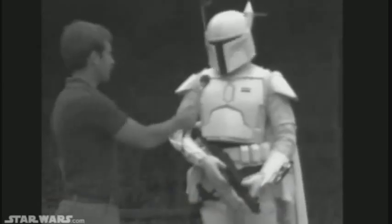Okay, we'd like to introduce Boba Fett, and here he is, a new character. Can you speak to us, Boba? Certainly. Boba has sort of a radio voice. There's a speaker built into him here, and also there's a certain amount of telemetry going on, and a certain amount of feedback, for some reason. And why don't you turn around and we can take a look at you.